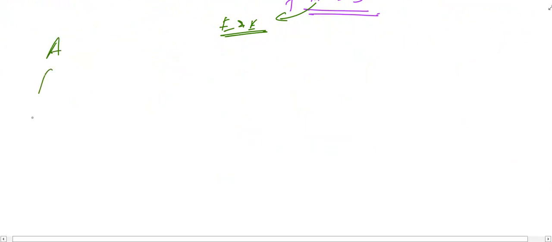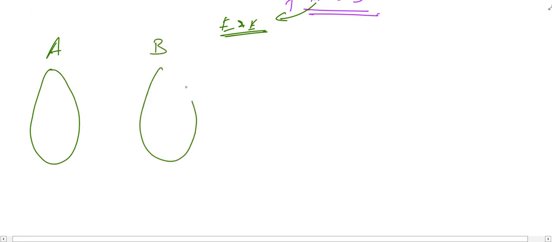So let us take an example, graphical or figure-like, right? If there is a set A and there is a set B, and the set A has elements A1, A2, A3, A4, and the set B has elements B1, B2, B3, B4 and B5, right? So what is happening here is, let us associate or map these elements.